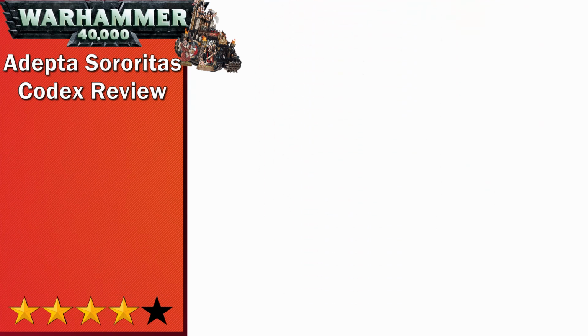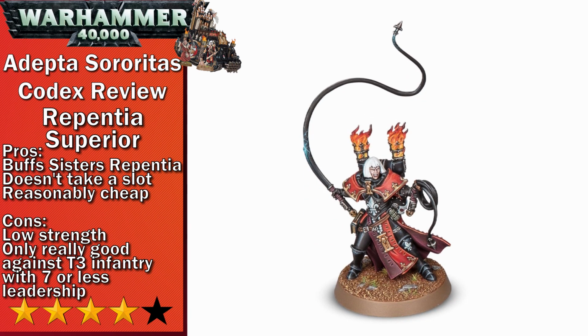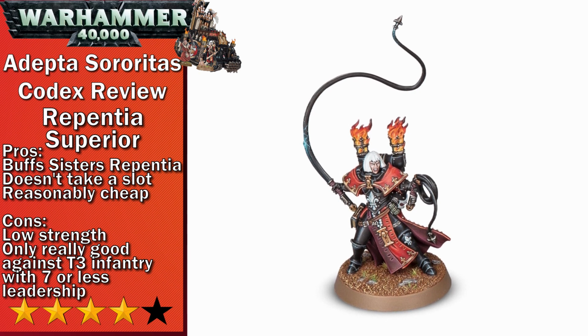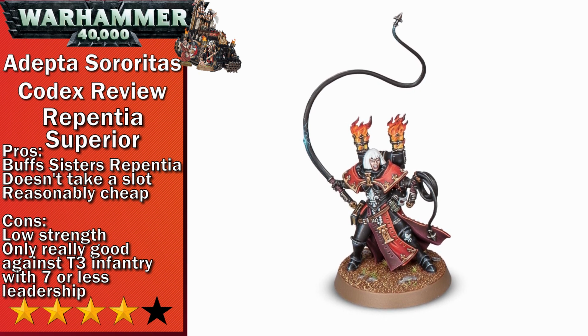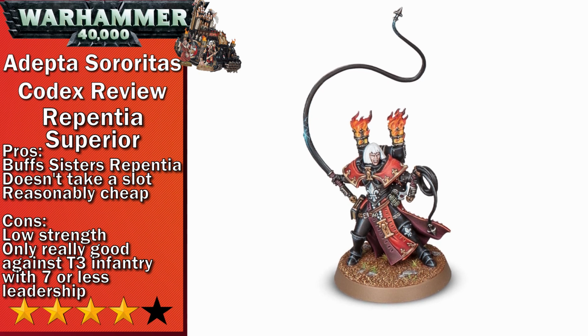Now we finally get to move on to 4 stars. We'll start with the Repentia Superior. Her main advantage is that she makes Sisters Repentia better. She also has the ability to kill lower leadership things, although the things that can be hit by it are basically conscripts, cultists and grots, which you're usually not too worried about killing anyway.